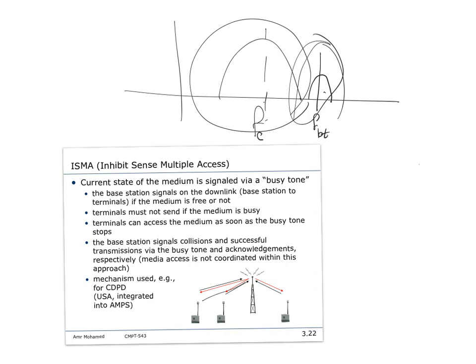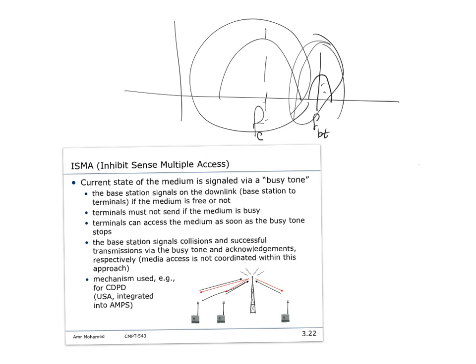Once this node stops sending to the base station, the base station will detect that the node has stopped sending, and then it will stop the busy tone. Once it stops the busy tone, what will happen? All the nodes will have the freedom to send. Any node will have the freedom to send. But the first one that will try to send using Aloha will send. And then the base station will detect that there is a transmission going, so it will turn on the busy tone again to stop all the other nodes from transmitting. So in other words, once the busy tone is stopped, it's Aloha.